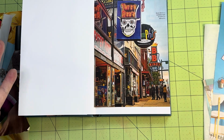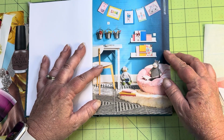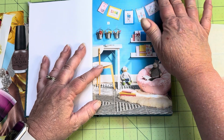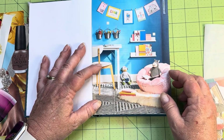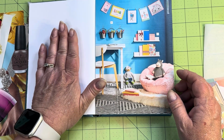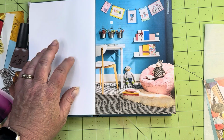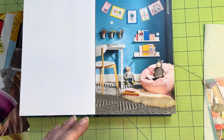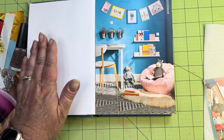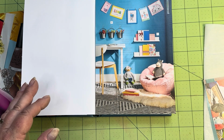So what do you use on your backgrounds? You tell me. This one is ideal. And I even thought about using the kids' corner for a page. I have another one that I found, I thought, that would go right here. But I can't put my hands on it right this very second.